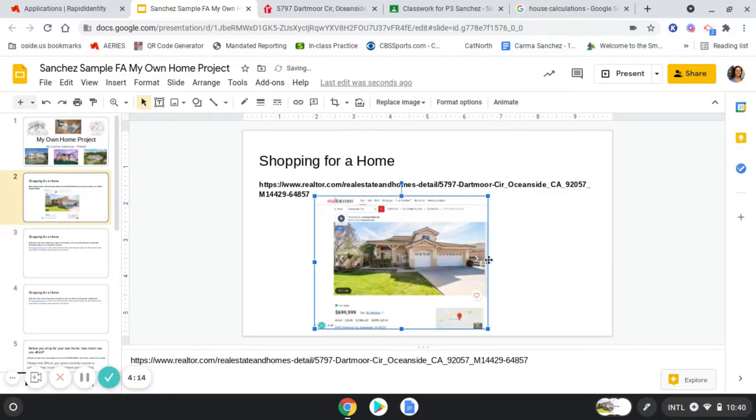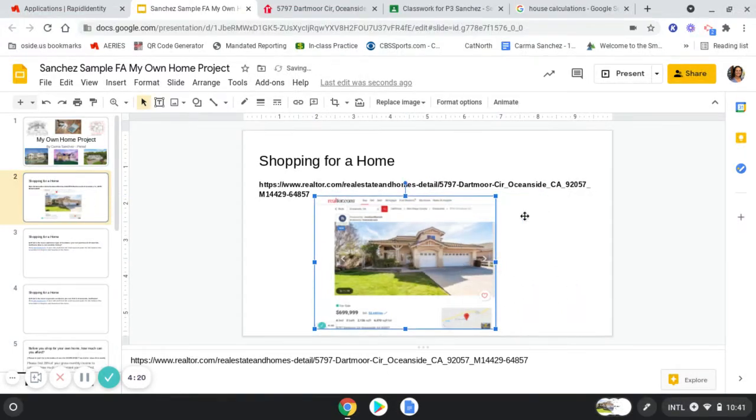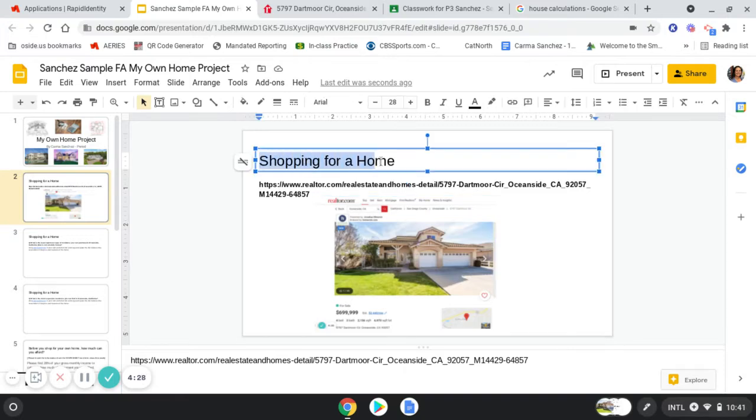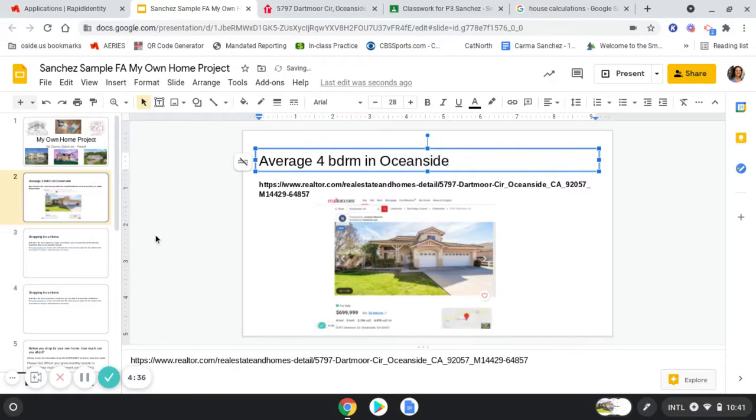And you can make it more rectangular if you want to. Okay, so the point is that you are going to delete what's already in here, and paste in the link and paste in the screenshot of the home you choose. It's going to be a different home than what I choose. And then this is for the average 4-bedroom in Oceanside slide.